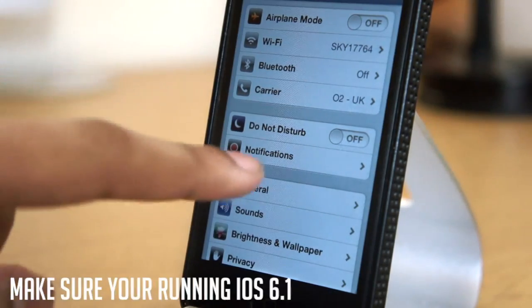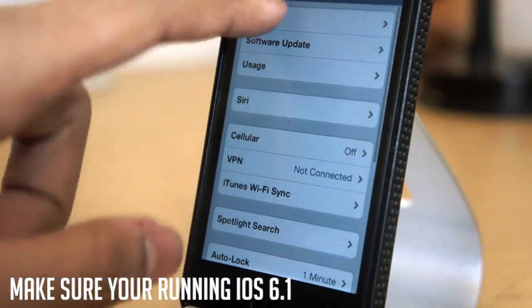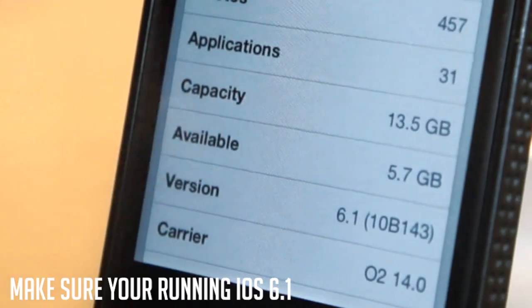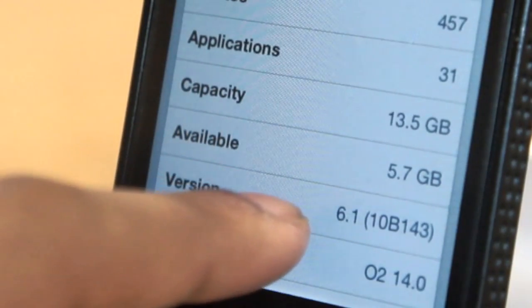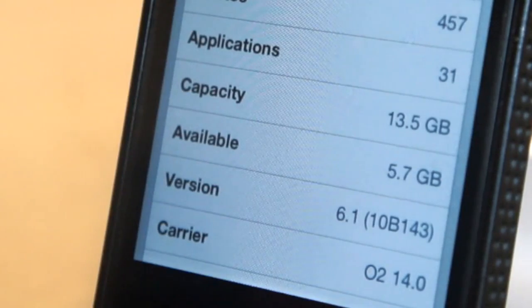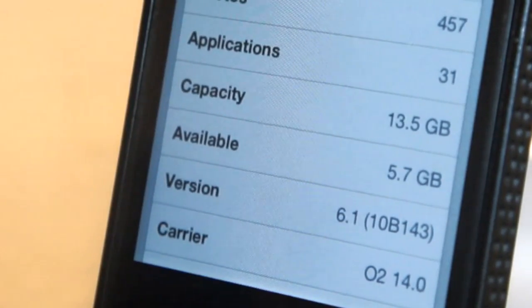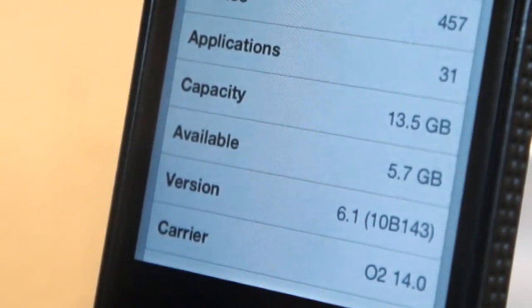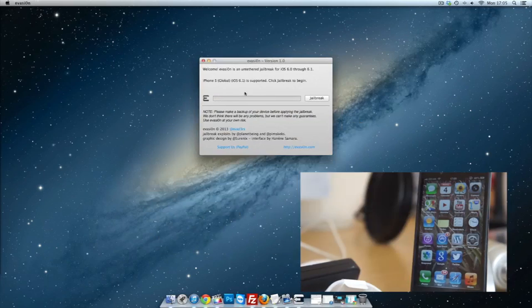So guys, this is working for every single device, and what you've got to do right now is make sure you're running iOS 6. So this will work for your iPhone 5, which is great, and I've got Cydia running on my iPhone 5 right this minute, and you will see it at the end of the video as well. So make sure you're running 6.1 firmware, you've got to update to it. There will be a written tutorial in the description.